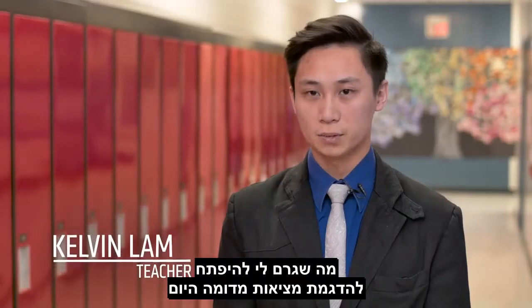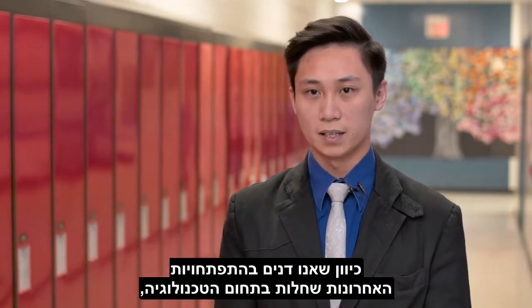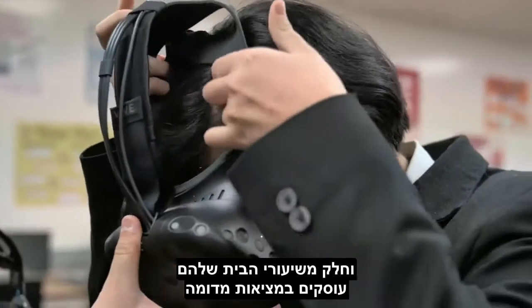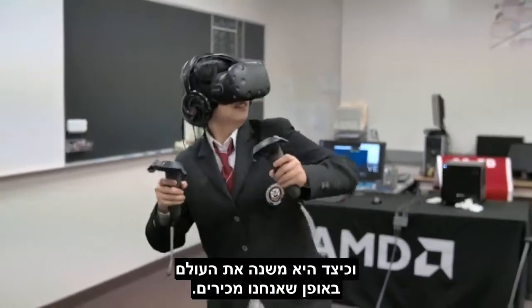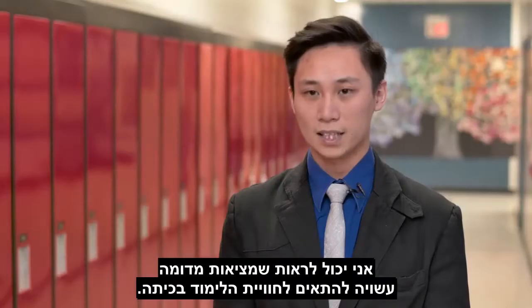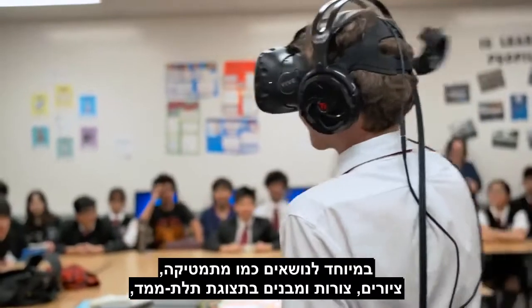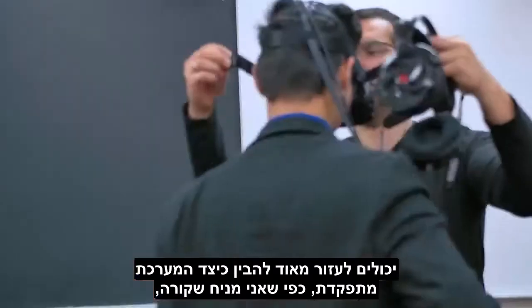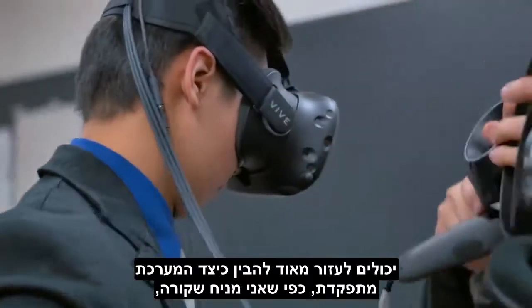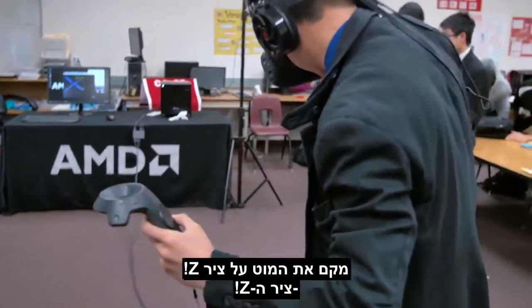What made me open to the VR demo today is that I want the kids to experience VR because we are talking about current events in the technology field, and some of their schoolwork has been about virtual reality and how that's changing the world as we know it. I can see this relating into the classroom, especially in mathematics — drawing shapes and structures in 3D would be really helpful to understand how the system functions, as opposed to trying to hold up three meter sticks and showing X, Y, and Z axes.